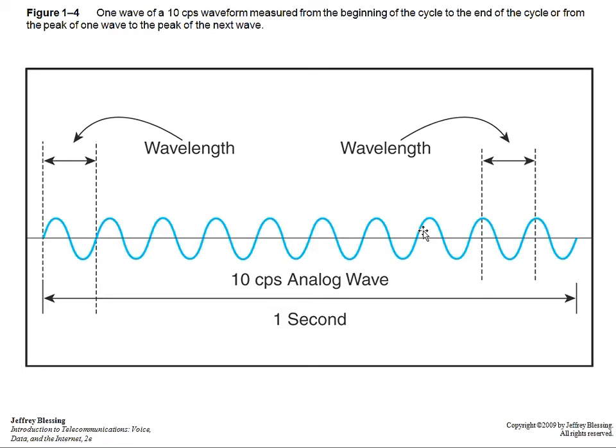Another property is wavelength that we can measure at the same point between two successive waves. So if we go from the 0 reading on the up curve here to 0 reading on the next up curve, that's the wavelength. Or if we go from peak to peak or trough to trough, the wavelength will be consistent for the same analog signal. These are typically called analog signals, very different from digital signal processing.